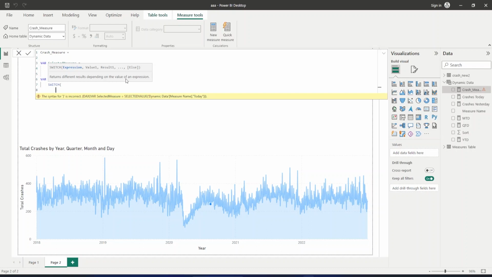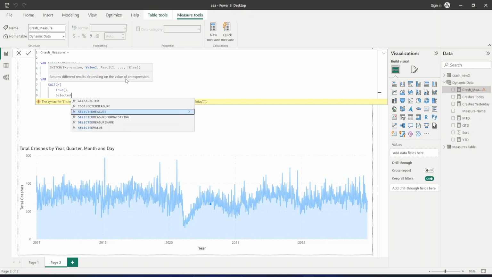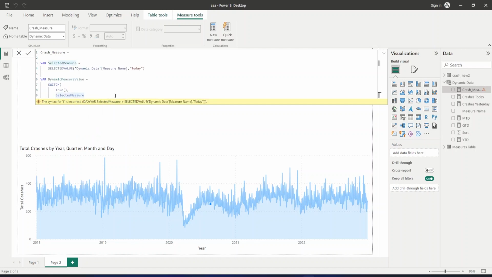Here we'll give true, comma, if the selected measure, that we have used as the variable above, is equal to today, so it will show the result crashes today. Okay, that we have created.